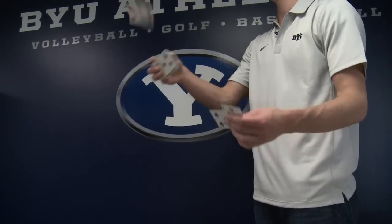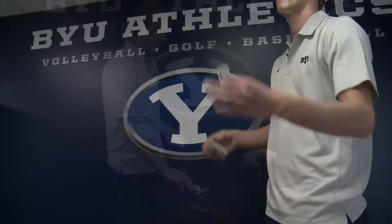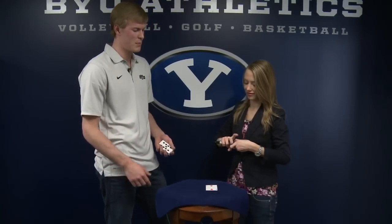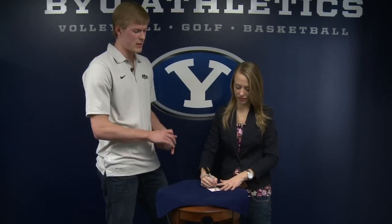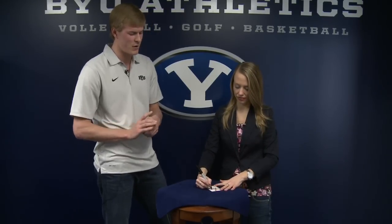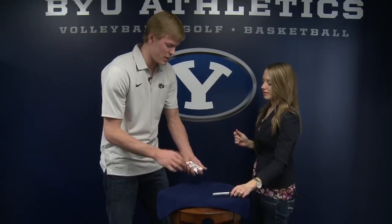Quinton put the magic show on for us, and like Futhi, I wanted to believe magic's real. He asks a participant to sign the two of hearts: 'I want you to sign it big all over the two of hearts. I just picked the two of hearts since there's a lot of room to write. Sign it so that every time you see it we'll know that is your card. There's no way I could have a duplicate card with this signature — it's still fresh.'